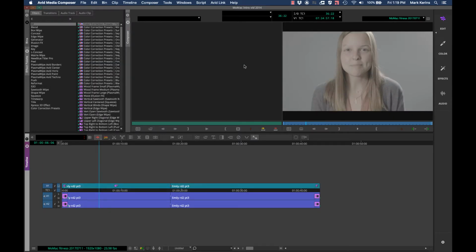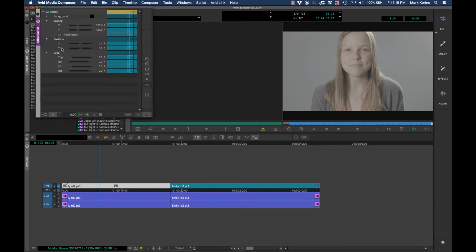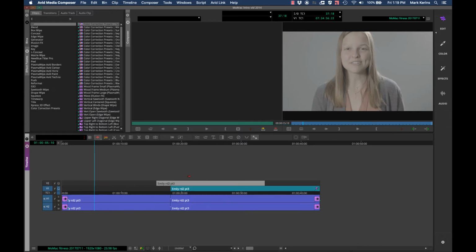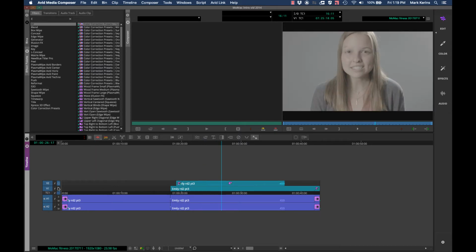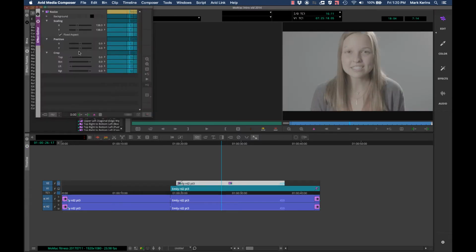I do want to quickly point out something about the resize effect that's not entirely obvious. When you see it can do such effects as scaling and positioning and cropping, one of the things you might think is, oh, this would be great for split screening. So for instance, if I wanted to have one shot on one side of the screen and another shot showing on the other side of the screen, I can reposition things and crop them to do that. I could take this shot, put it up here, and imagine that now if I adjust the resize on this one, I can see the image beneath it and end up seeing both of them on screen at the same time. This actually isn't the way that the resize effect works.